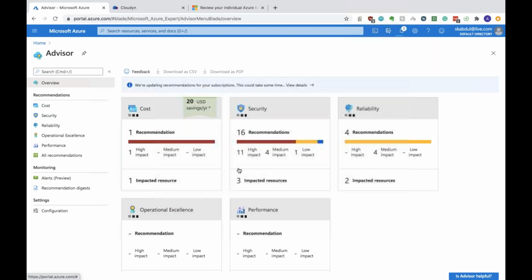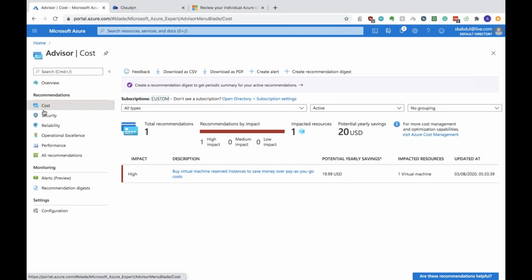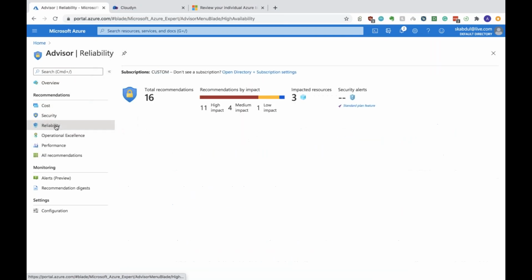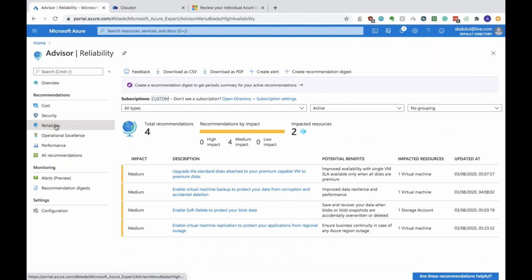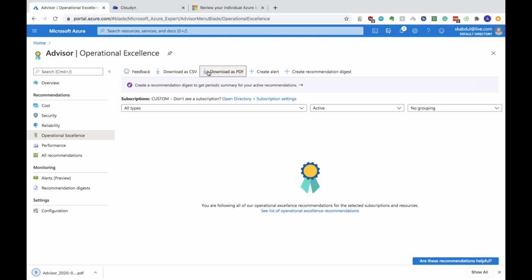See what I just passed. Security of your infrastructure. This is one thing I really like in Azure, because it gives you a very simple synopsis of the overall infrastructure. But this is not the same with AWS, which actually annoys me a lot. Nonetheless, you can see how much cost, how much security, and how much reliability is in the current mode. And if you want operational excellence, that is, you want to go with the industry best practices, then just check, download as CSV, and see how it is actually working with your account.